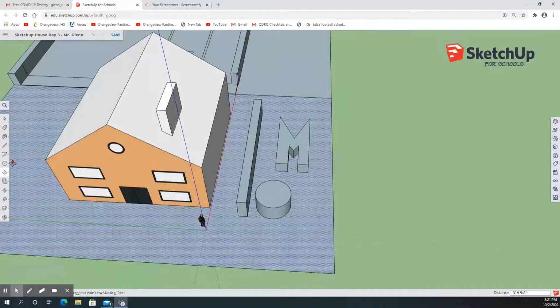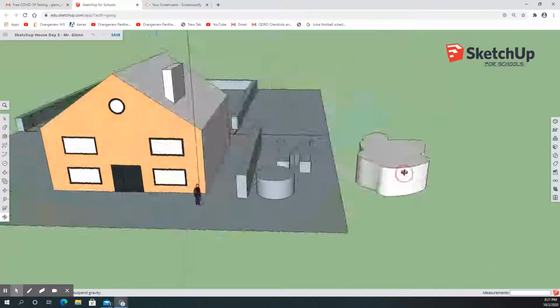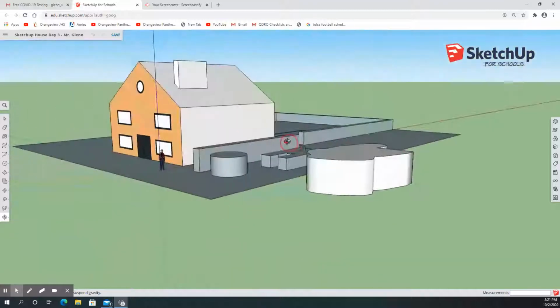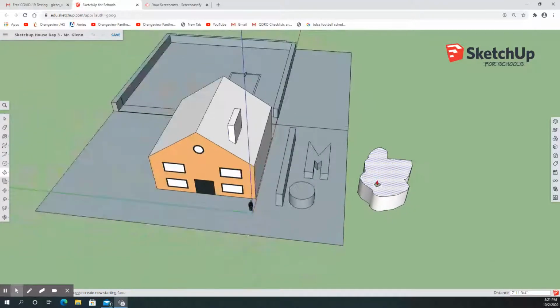Or you can simply do a free draw one with the pencil tool and go to the bottom where it says free draw, and you can simply make any kind of plant you want, but make sure it crosses like that. Go to push pull, and then you have a plant that looks like that. So the top looks pretty good, and the sides look a little bit strange, but most plants will probably mostly look like that. So those are the different shapes you can use and come up with something creative.